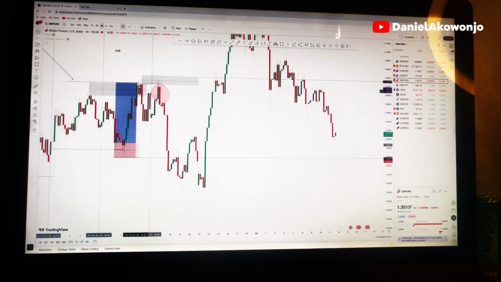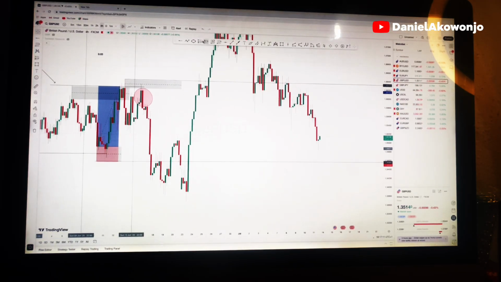Now look at it. Price tapped into it, then it sold off a little. All this sell-off doesn't guarantee that it has sold off what it is meant to have. Do you understand? The fact that price now came here, then we can see this bearish engulfing on the 4 hours. That gives us a confirmation that it is not going to. We don't have any reason for price to come back to this highest point. Of course, in the future we could have, but now we are just looking at what is more possible.